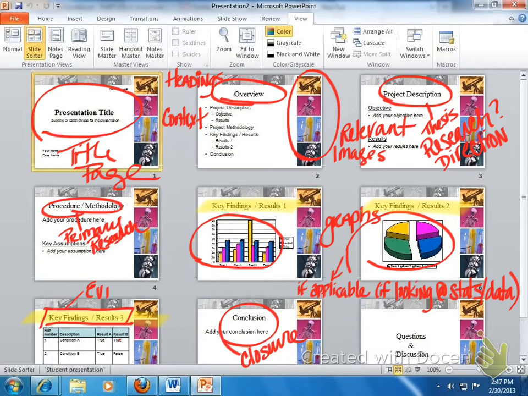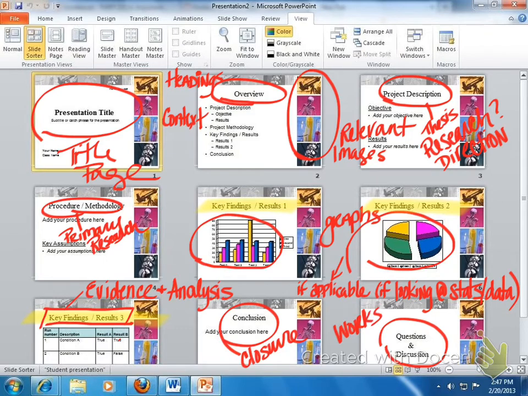Okay. This particular template used key findings, results 1, 2, 3, and we talked about these slides as evidence slides. In your case, you'll want to have slides that show what kind of evidence you're using to support your paper and your thesis, usually textual evidence in our case. It could be statistics that came out of an article you found, but the evidence is the thing that you want to be discussing and analyzing. So when they say key findings and results, they're really talking about the evidence and also what that evidence means, and that's your analysis.